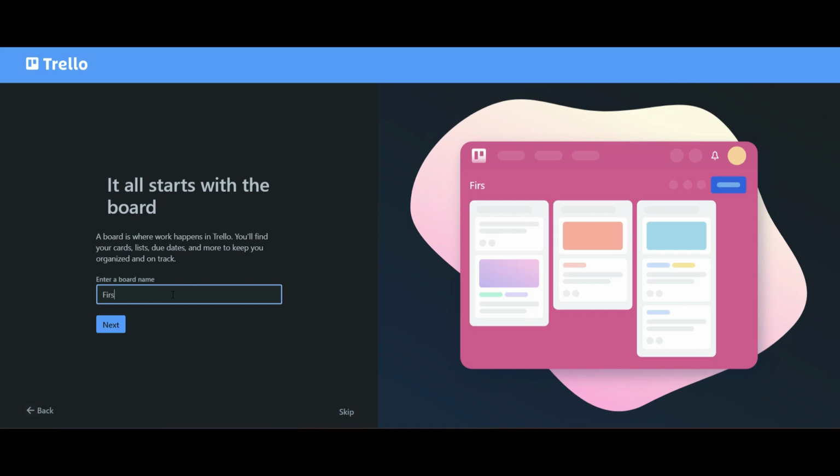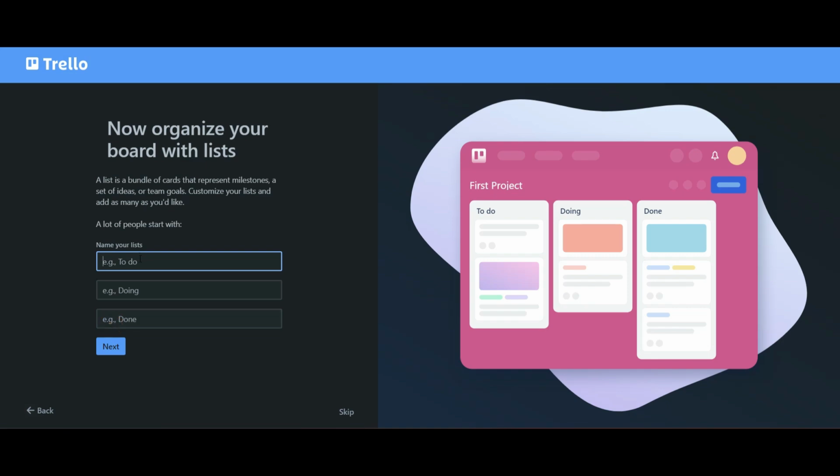Your board is where everything is going to be happening for you on Trello. Now, at your first attempt, Trello is going to guide you through the process over here so that you can create your very first board. I don't want you to stress too much about this because we're going to show you the other ways of accessing it. So that's how you get started with Trello.